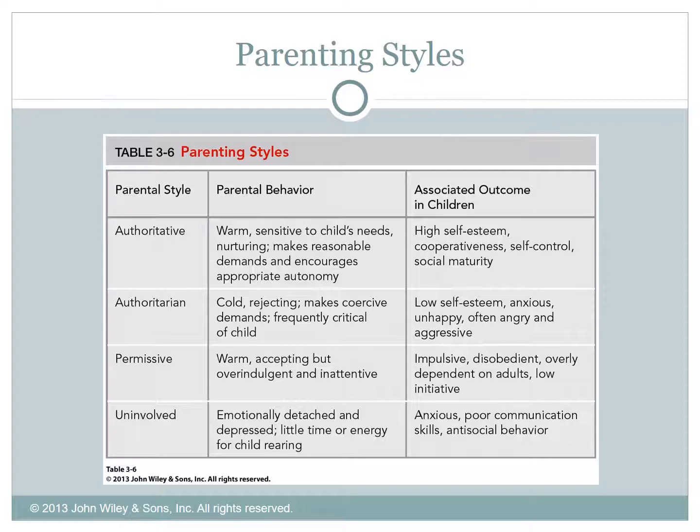There are no rules, or when there are rules, they're not enforced. There's no punishment for breaking the rules. There's no encouragement for behaving appropriately. And as a result, you get these very impulsive and disobedient children who are constantly searching for the boundaries of their behavioral limits. Children want boundaries. They want to know what's appropriate, even if they can't express it that way, even if they don't feel that way necessarily. It's part of their emotional makeup to be looking for boundaries, to be looking for limits to their behavior, and permissive parents don't give them that, which produces very difficult children.